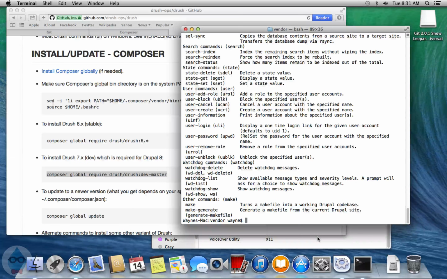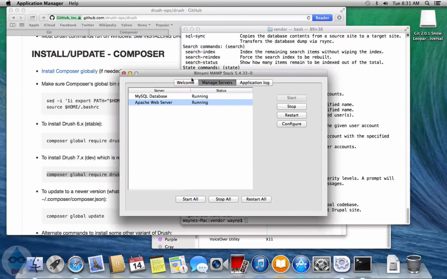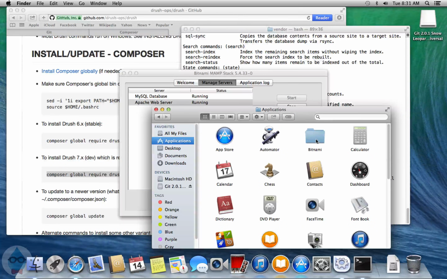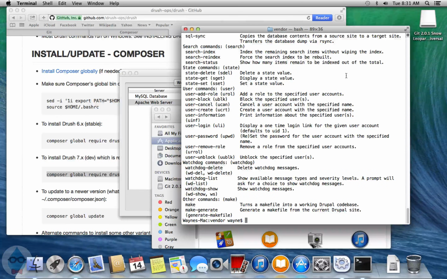So I have the Bitnami infrastructure stack running here on my machine, and it is installed under Applications, Bitnami. So I'll show you how I would link these up so that Drush can see the MySQL database. For me, you may have to adjust it on your machine depending on exactly how you've got things installed. But the place where Drush is going to look for the MySQL socket connection is under /var/mysql, which depending on your system, may not exist.